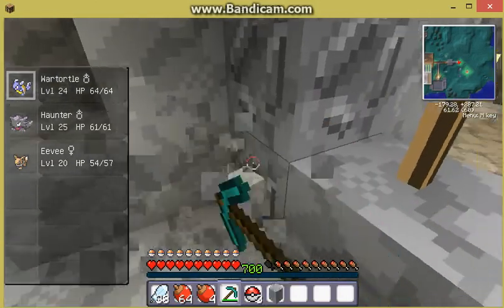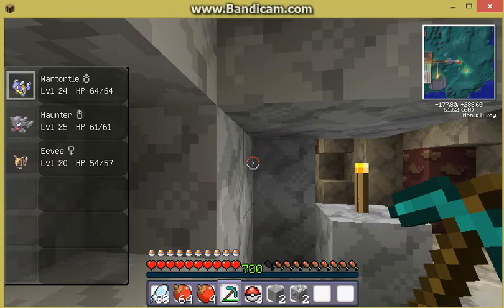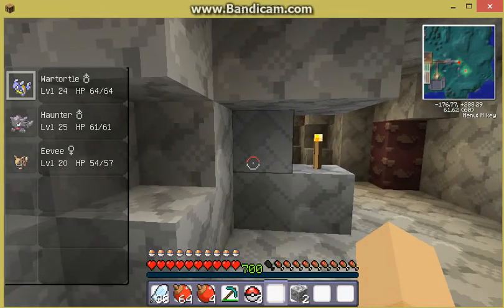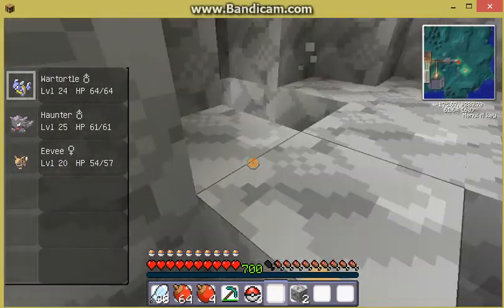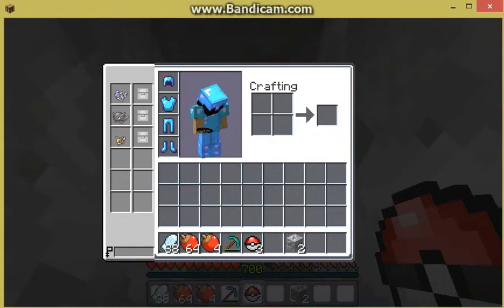Texture pack on. This is iron, I do believe. Yes. Stone and cobblestone look almost the same. Alright, I'm gonna be digging down here. This is where I've been before.